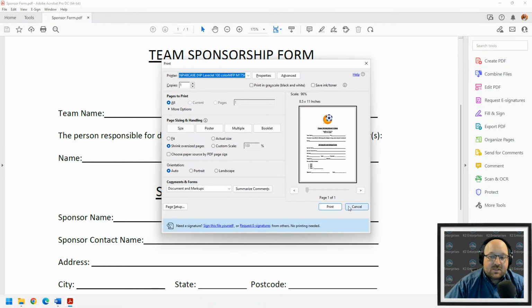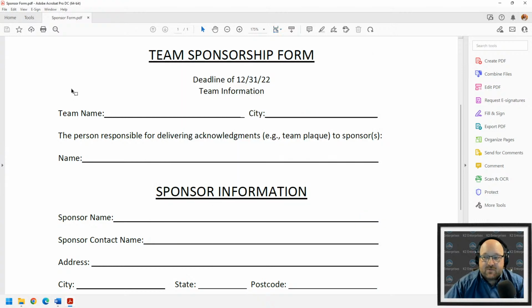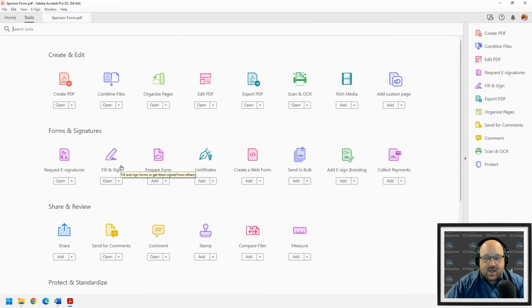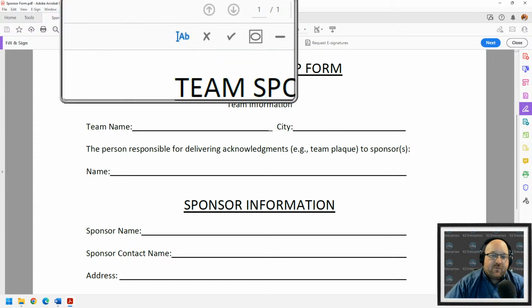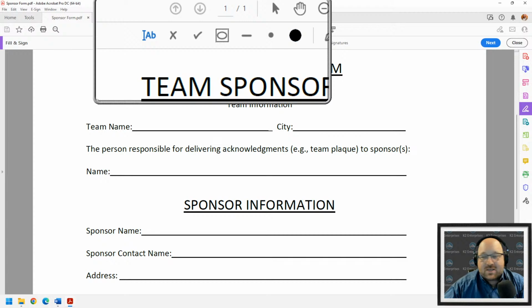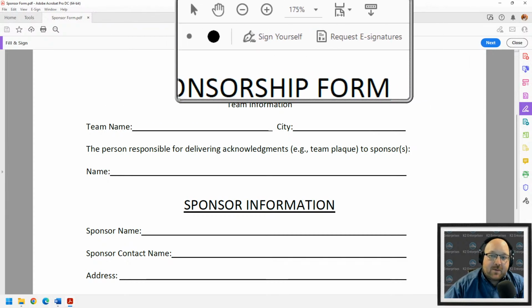We are going to complete this electronically. Instead of printing this and taking pen or pencil to paper and completing it by hand, we will use the Fill and Sign functionality inside of Acrobat. From the tools menu, we will go ahead and select Fill and Sign, or we can get it over here under our quick links section, Fill and Sign. And with this, we can actually start to go and fill out this form. Now, the features of this are quite simple. We have a field option for inserting text. We have a field option for selecting an X. So if it's something that requires us to indicate or give a check mark, we can either select an X or a check or a line or a dot or something else. And then finally, we have the option that says sign yourself.